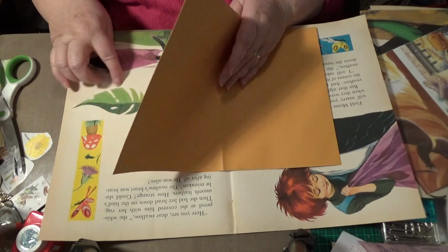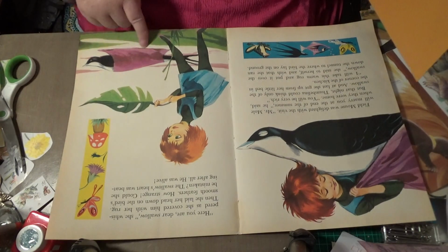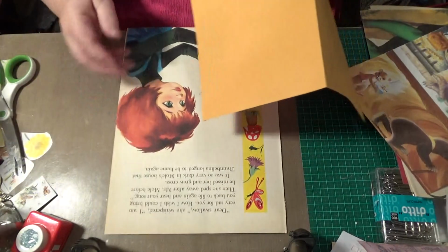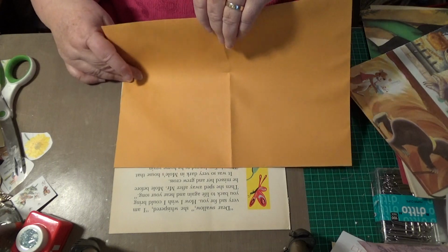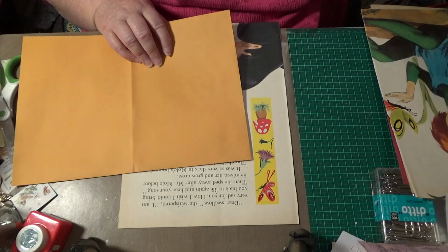Look at that. But then she's got a piece of grass and there's nothing happening with that. I think she's fanning the penguin. She looks a bit serious though, doesn't she? Some of these children's books have got some really scary pictures in them. I wonder if the penguin's going to fit in there. No, he won't. Everything's not fitting on the piece of paper that I want to use.